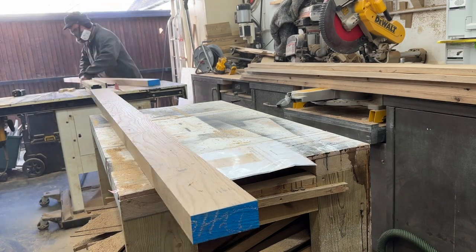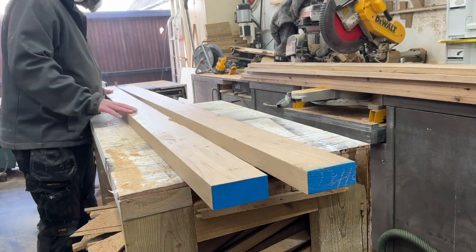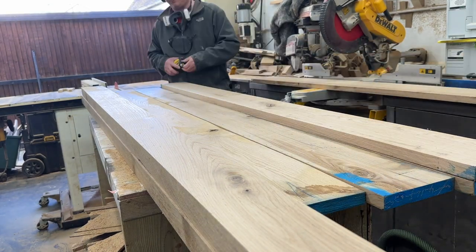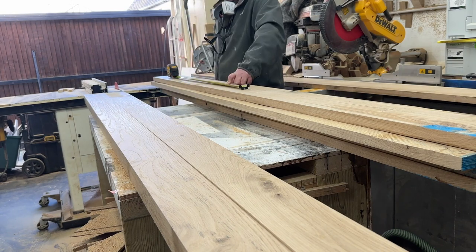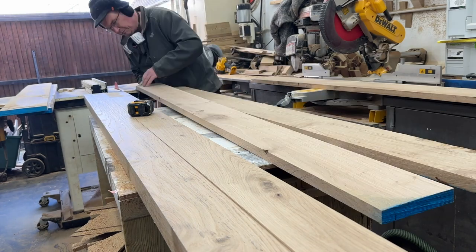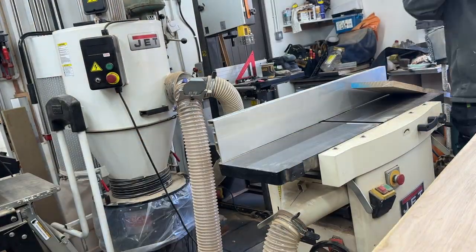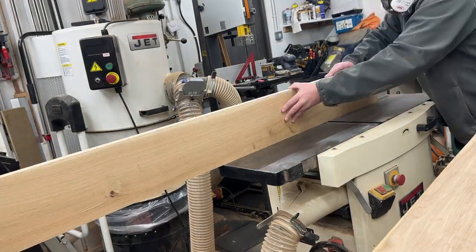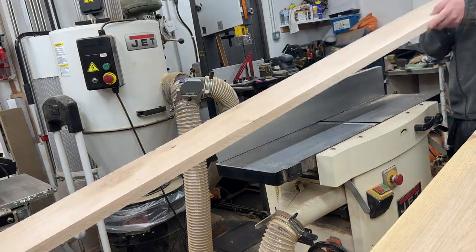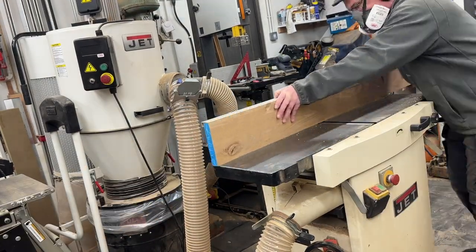The way I tend to do this: go to the planer, get one reference edge perfectly flat across the whole length. Place that edge against the fence on the planer and plane the bottom edge against the knife block — that gives you a dead 90-degree cut. Run the widest part through the thicknesser, plane the top edge, and you've got three sides in line. Come to the table saw, cut to dimension, run it through the planer, and you've got par timber all the way around. For big projects this takes time, so I fast-forward through it.